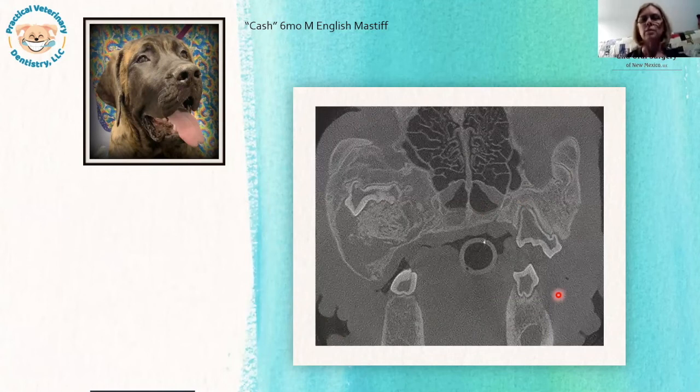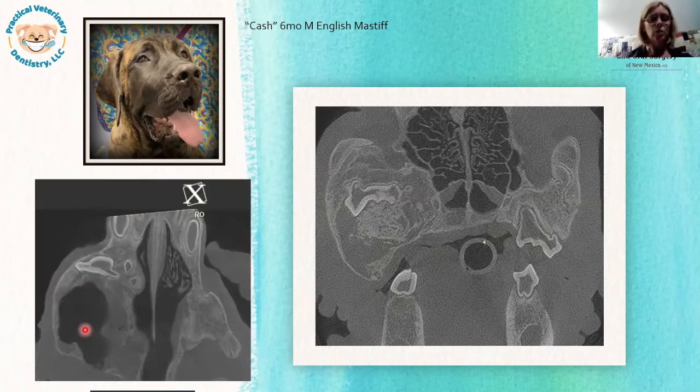This is the scan. So here's our normal side here at the level of the molar. Here's our odontoma on this side. So we've got this nice bone where the bone expanded to accommodate the odontoma, going in through the occlusal surface where the teeth would normally be, opening a window here, trying to scoop all of this stuff out. But you can imagine, we got this big, huge swelling here, this bony swelling, big, huge hole in this poor little dog's head. So we did a scan intra-op before we closed it up to make sure that we got everything.